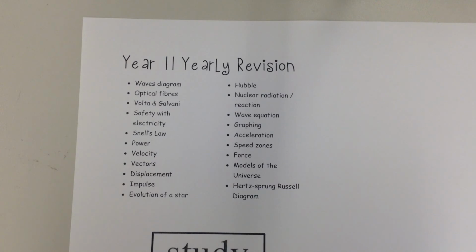When we're looking at wave diagrams, you need to know a specific wave diagram: the crest, trough, wavelength, amplitude. You need to know the specific names, but you also need to work out answers from a wave diagram. So you might need to work out the height of a crest, or the wavelength, and so on. You might need to know the number of peaks and troughs, or calculate the frequency. It is something along those lines.